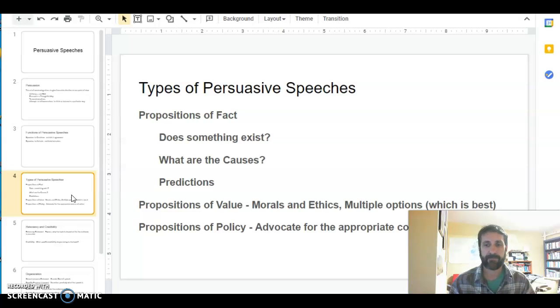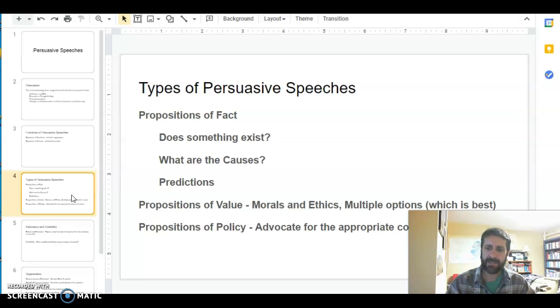And I would use facts to try to support that idea and have the audience agree with me that it is a real concept. Propositions of value are ones that deal with right and wrong, worst, better, best, morals and ethics, that this choice is the best choice because, or this movie is the best film because. I'm really trying to get the audience to agree with a value. And finally, policy is a type of speech where I'm advocating for a course of action.